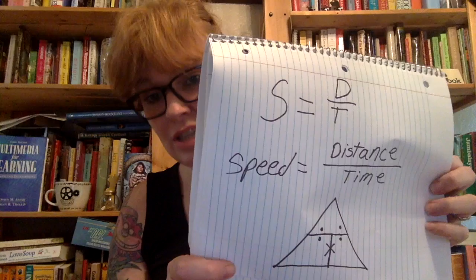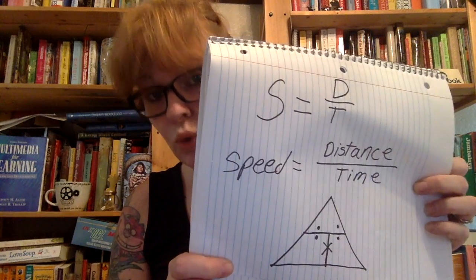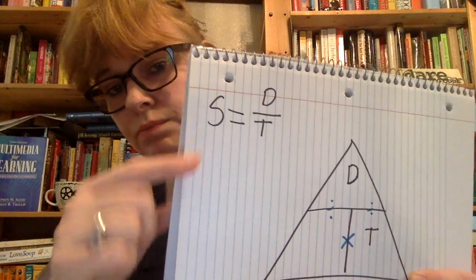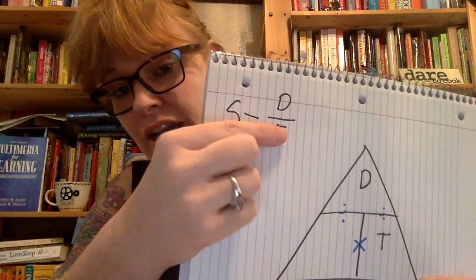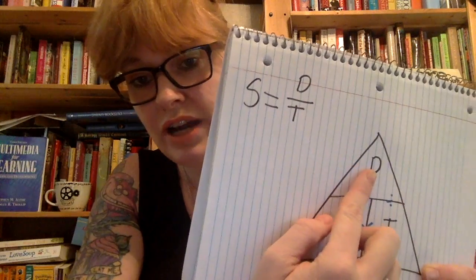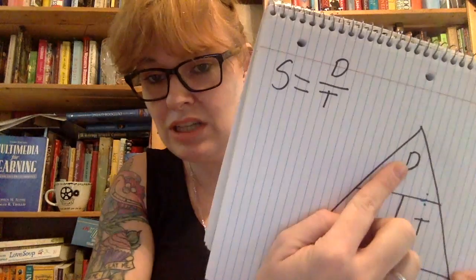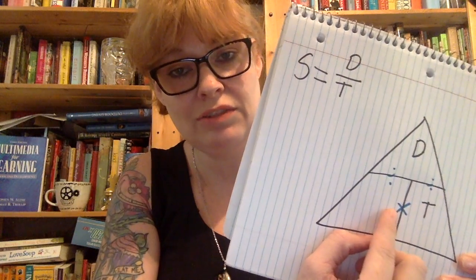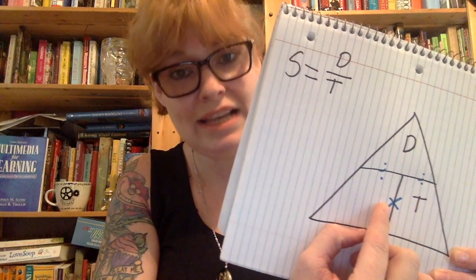Questions that y'all are going to answer are the ones on speed, distance, and time. The formula is speed equals distance divided by time. So you're going to set it up again just like this with your triangle at the bottom or on the side. This one, to set it up, over here you have distance over time. So on the triangle, distance is going to go on the top and time is on the bottom, and then you just fill in whatever is left right here, which would be S for speed.